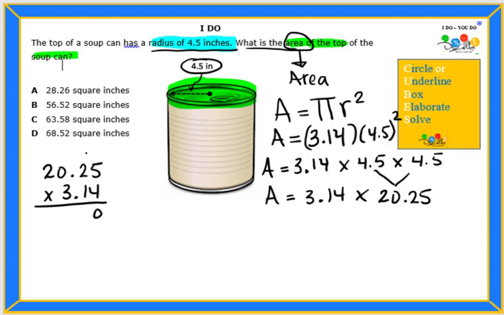5 times 4 is 20, we put the 0 carry 2. 2 times 4 is 8 and 2 is 10, carry 1. 0 times 4 is 0 and 1 is 1. 2 times 4 is 8. We're going to put the placeholder since we're done with the 4. 5 times 1 is 5, 2 times 1 is 2, 0 times 1 is 0, 2 times 1 is 2. Now we are done with the 1 so we're going to put 2 placeholders. And we have 5 times 3 is 15, we're going to carry 1. 2 times 3 is 6 plus 1 is 7. 0 times 3 is 0 and 2 times 3 is 6.